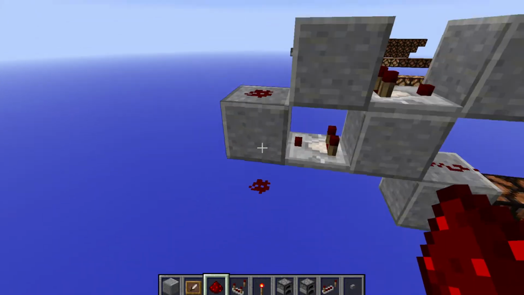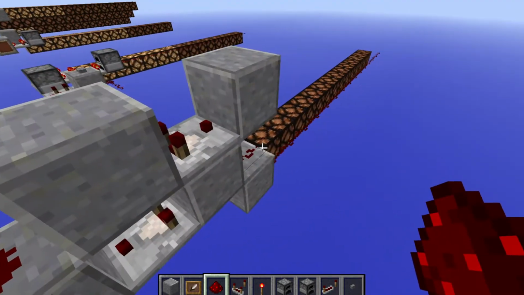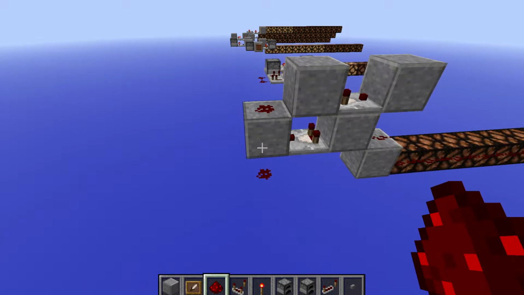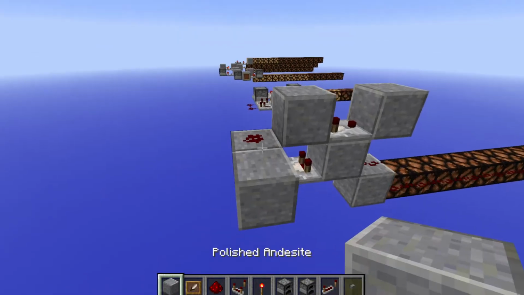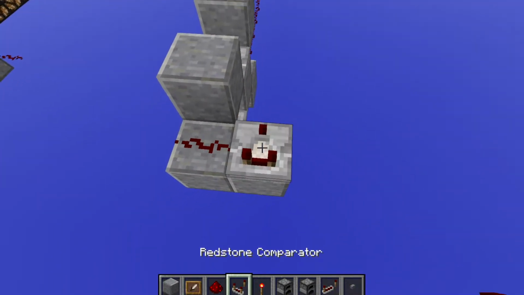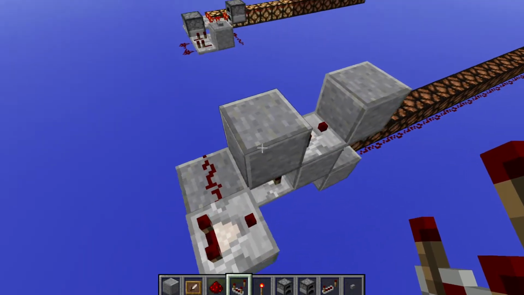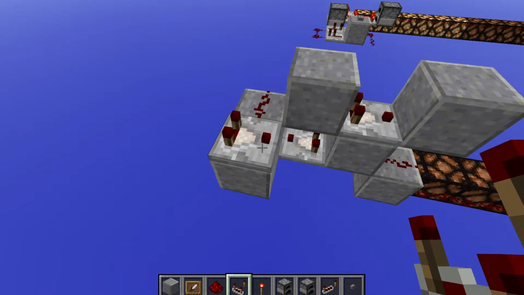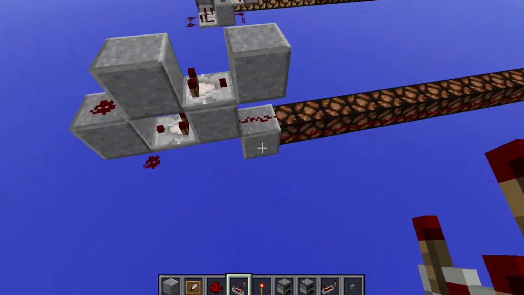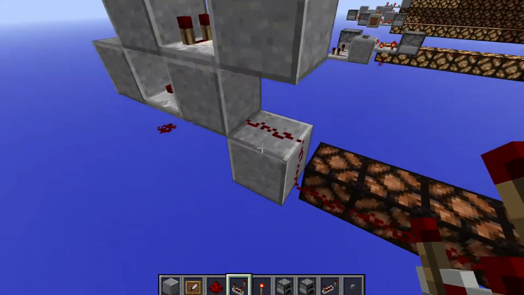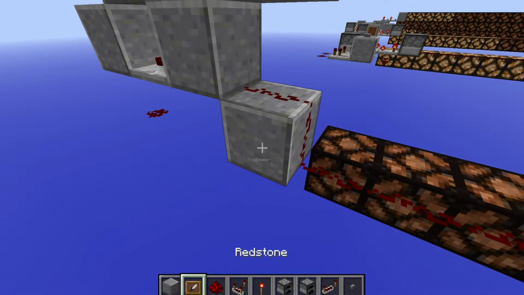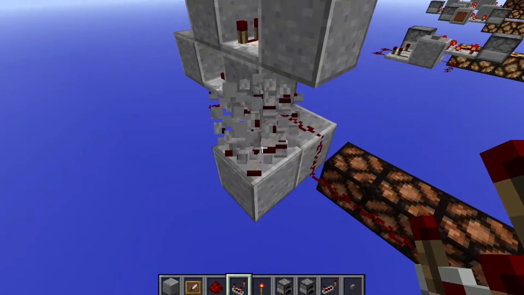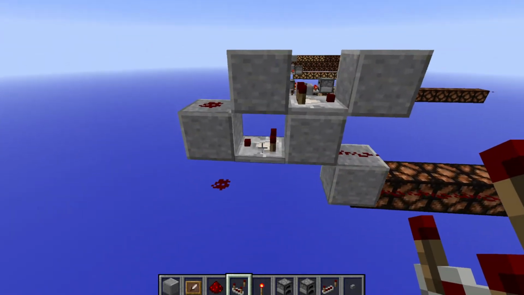Now you can pull the signal either directly off of this dust, or actually, no, you can't pull it off this dust. Because if you pull it like this, that is no longer going to be powering this block, and it's going to be causing a problem for you. You couldn't pull it off of this dust because it would be redirecting that power away from the block that you need it to go into.